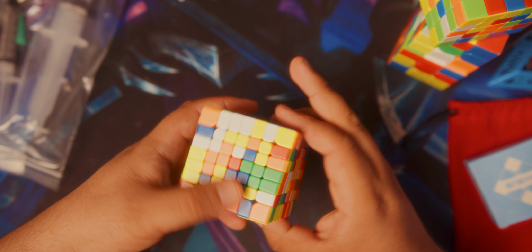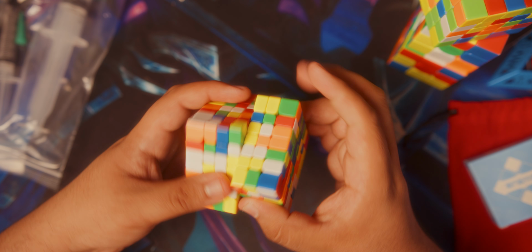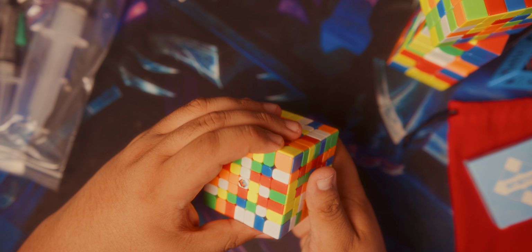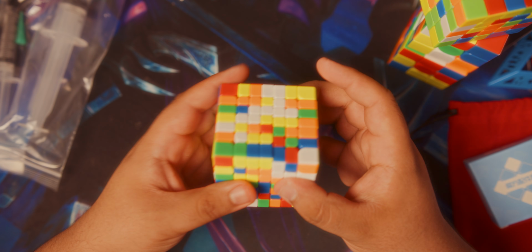And you know, I definitely see potential in this being my main. I mean, of course it will be my main. It's my only 7x7, but I think this is the best 7x7 in the market. So I think that Moyu WRM, 9 out of 10, really good cube. I love these outer layers, and I just need to break in the cube now.